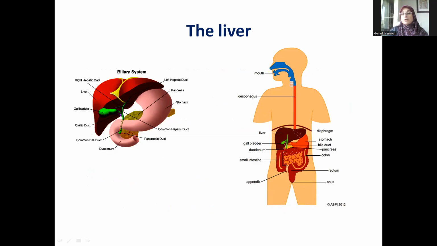The final release of bile into the duodenal cavity is a function of the gallbladder, because the wall of the gallbladder is muscular. It consists of smooth unstriated muscle fibers, and therefore when it contracts, it releases the concentrated bile into the duodenum. What's the trigger for secretion of bile into the duodenum? The presence of fat in the duodenum, because bile helps digestion of fat. We always say that bile is a digestive fluid, but it is a non-enzymatic digestive fluid. Why digestive? Because it helps in the digestion of fat.